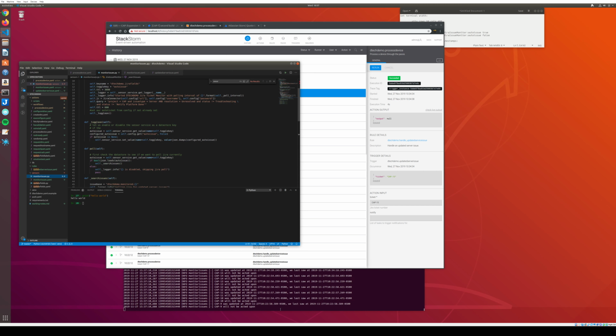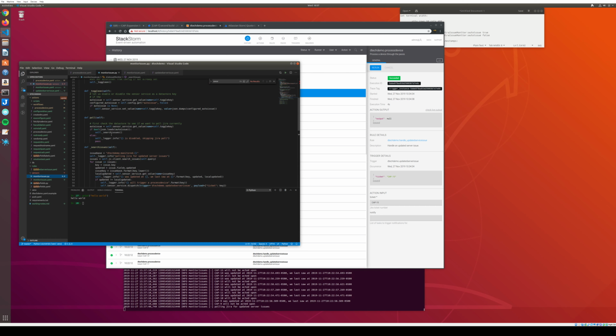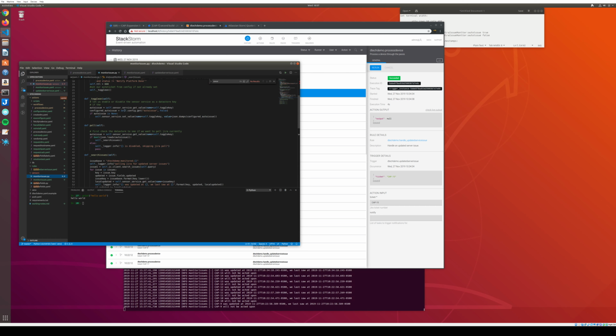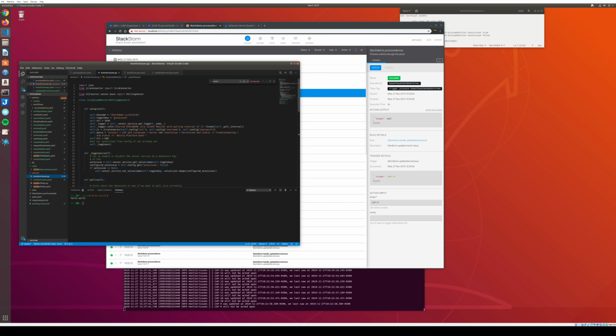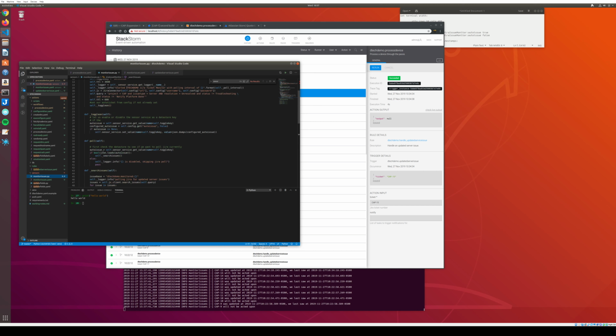So it did pick up the open status ticket, but then I look in StackStorm's datastore for a key called auto issue, and if that is set to false, it will not even hit Jira. It won't even query it. So if you wanted to turn it off for the holidays, that'd be a way to do it.